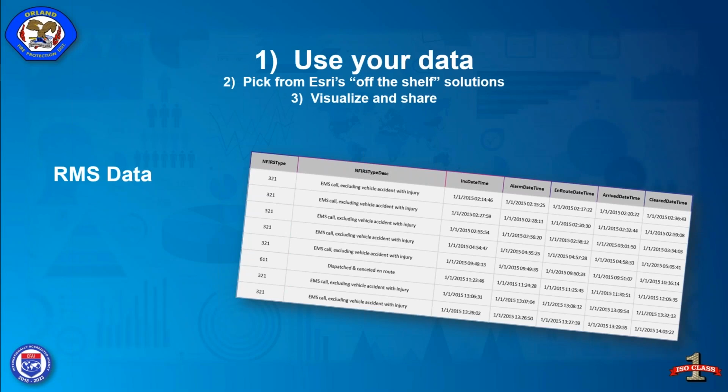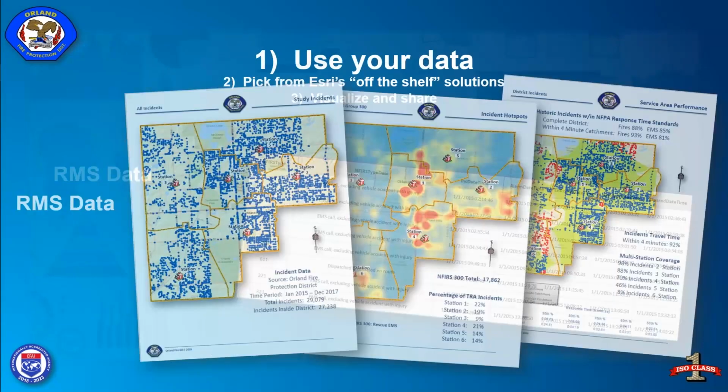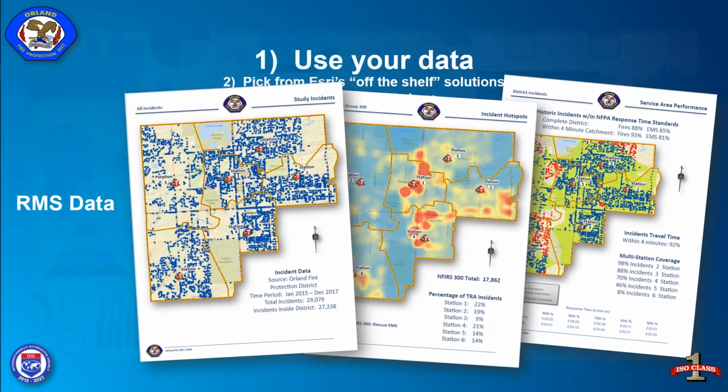So as we move forward using our data, like I was showing you, not only are we able to pull out tables, but we're able to create maps from it, and you can show where the incidents are. We get to create hotspot maps, and using just our incident data, we're also able to get performance measures. Being able to measure the performance of the service that we provide to the public lets us know the areas in which we need to improve, and the areas where we're doing well.